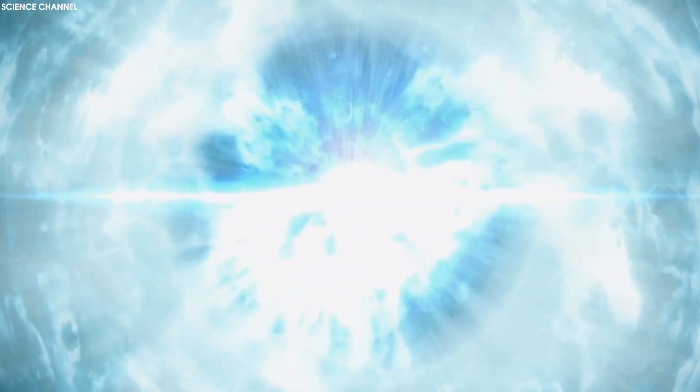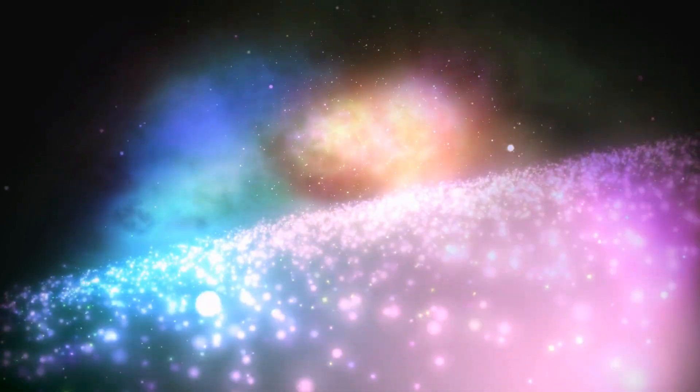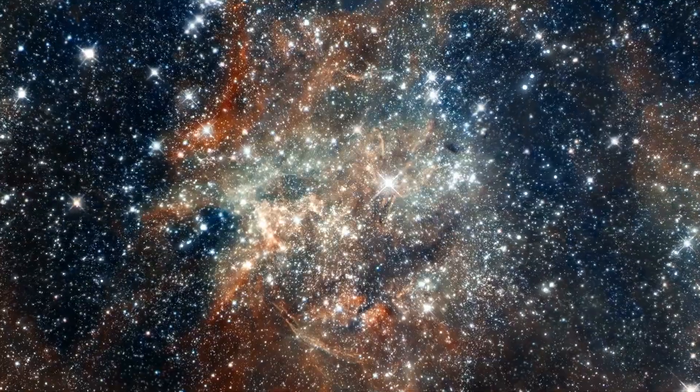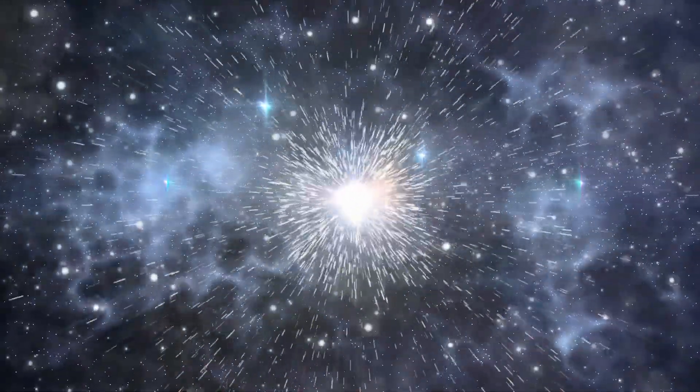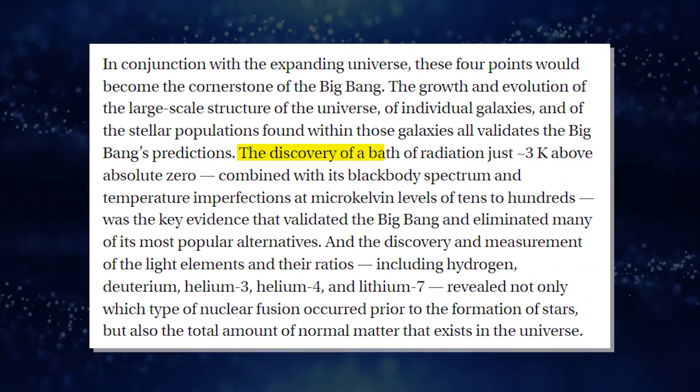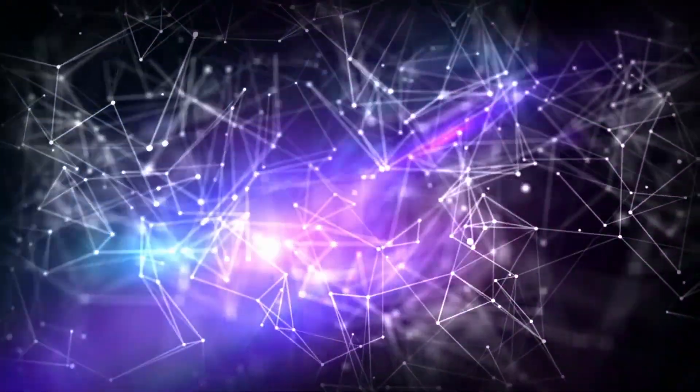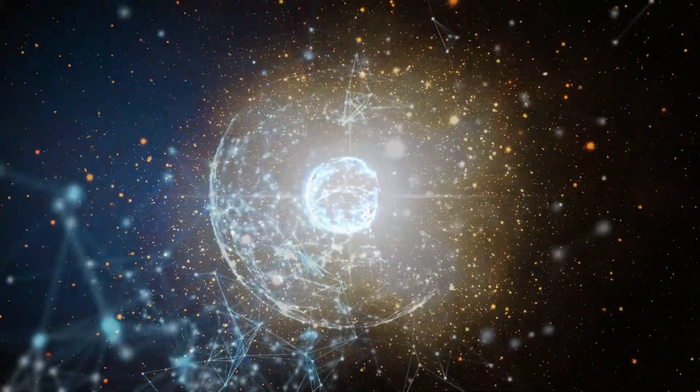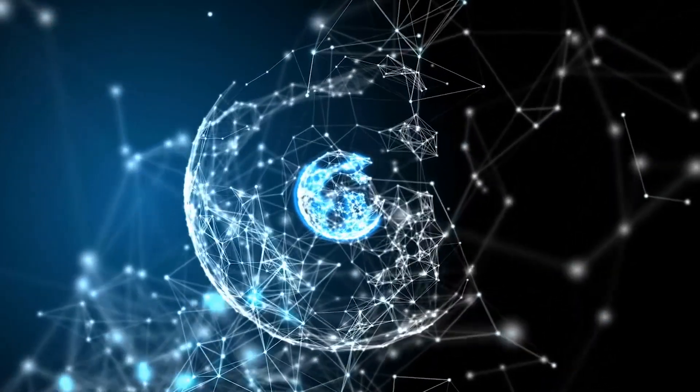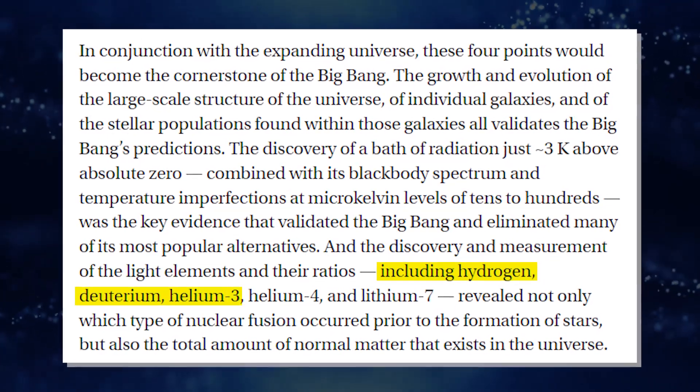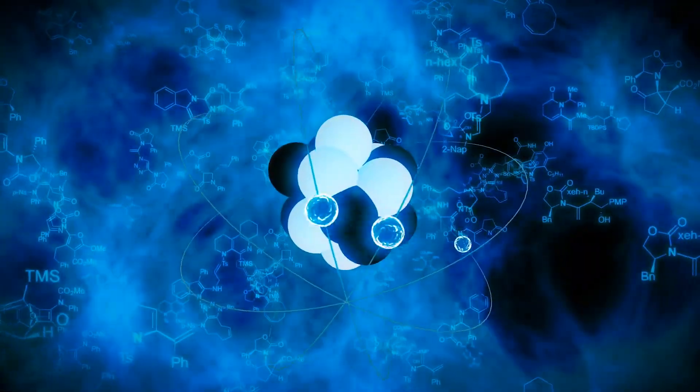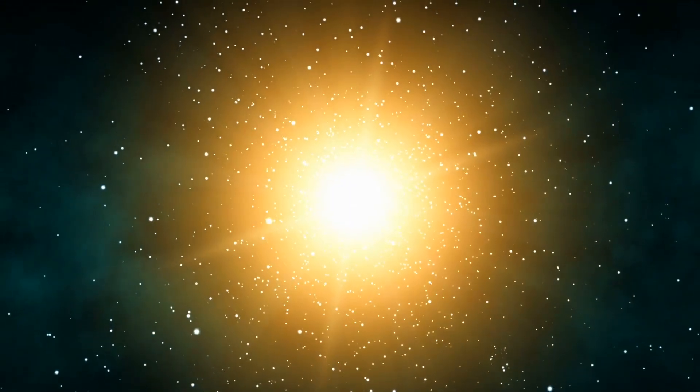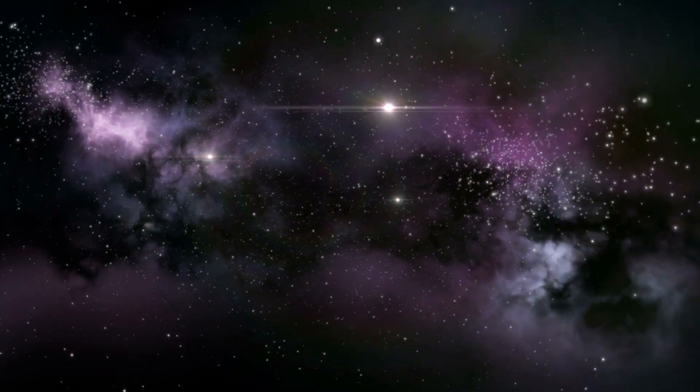In conjunction with the expanding universe, these points would become the cornerstone of the Big Bang theory. The growth and evolution of the large-scale structure of the universe, of individual galaxies, and of the stellar populations found within those galaxies all validates the Big Bang's predictions. The discovery of a bath of radiation just 3K above absolute zero, combined with its black body spectrum and temperature imperfections at micro-kelvin levels of tens to hundreds, was the key evidence that validated the Big Bang and eliminated many of its most popular alternatives. And the discovery and measurement of the light elements and their ratios, including hydrogen, deuterium, helium-3, helium-4, and lithium-7, revealed not only which type of nuclear fusion occurred prior to the formation of stars but also the total amount of normal matter that existed in the universe.